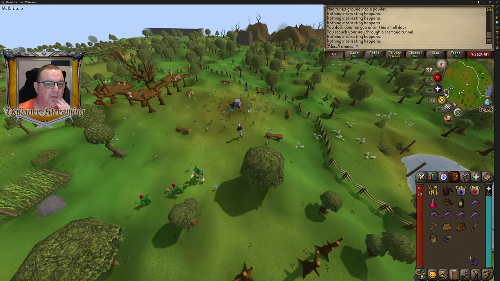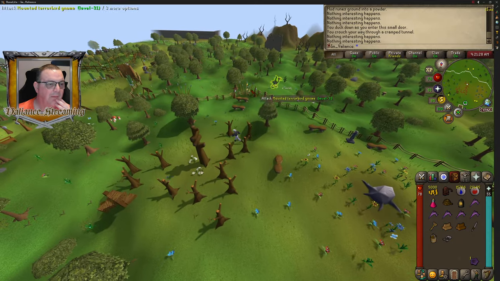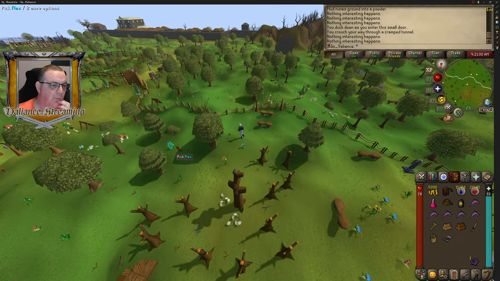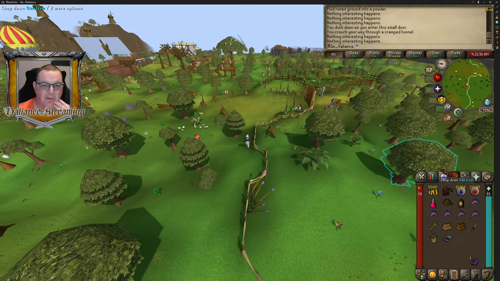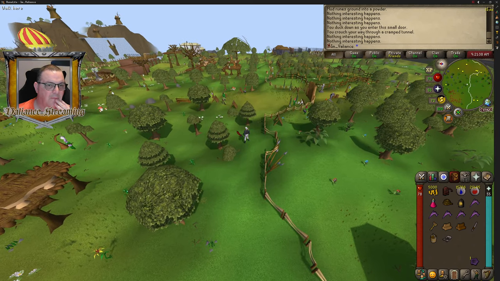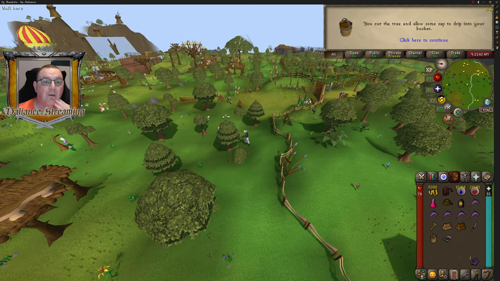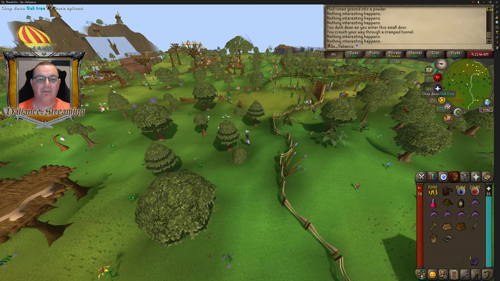Right, I'm gonna try and see that one there. Oh, here's one here, is it? Is that one? Let's try this one first. The ones that look like kind of fir trees. This one. You cut the tree and allow some sap to drip into your bucket. Let's go. Now what? Bucket of sap.